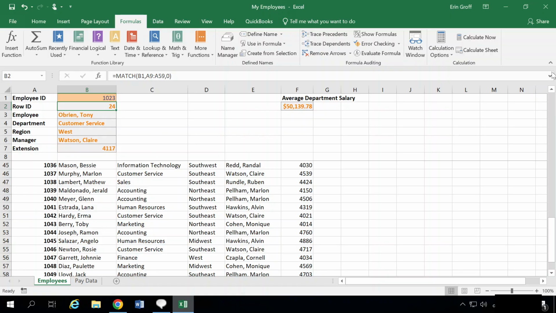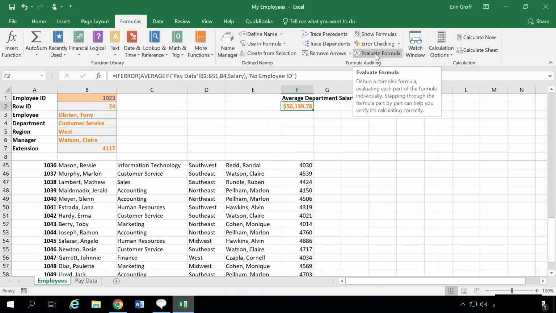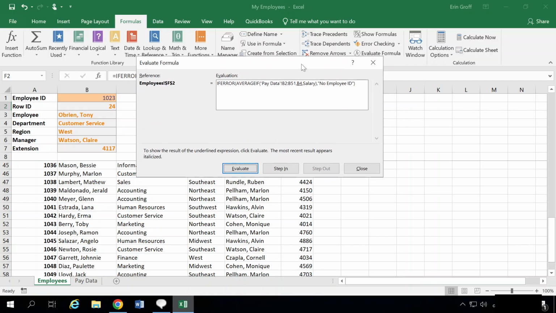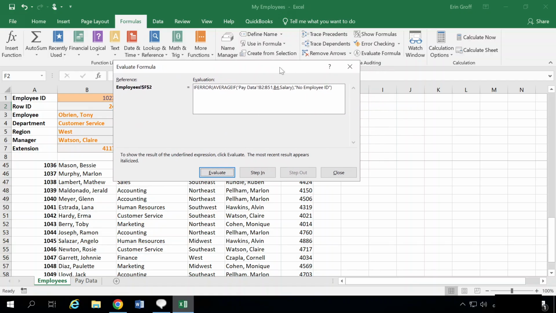And number 3, we're going to evaluate the formula in cell F2. We're going to select cell F2, and from our Formulas tab in our Formula Auditing group, we're going to select Evaluate Formula. And in our dialog box, we're going to click on Step In.